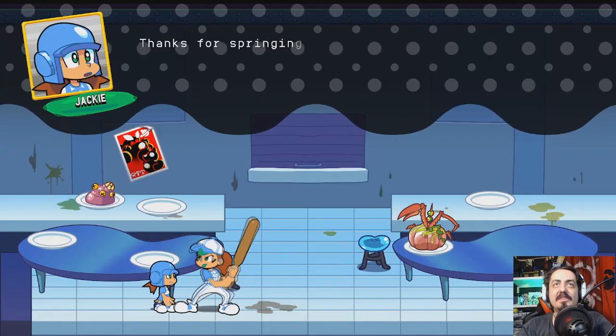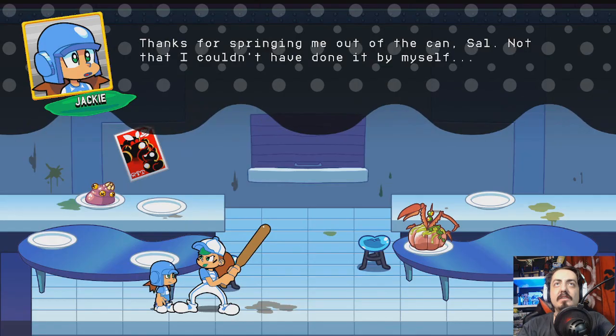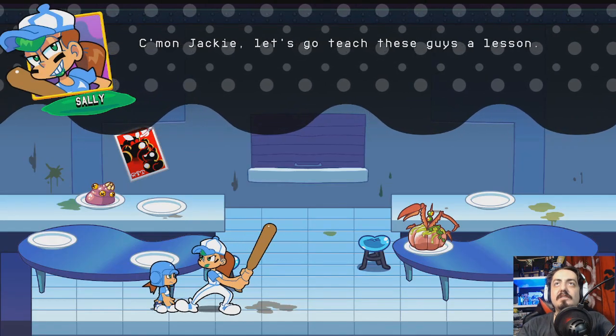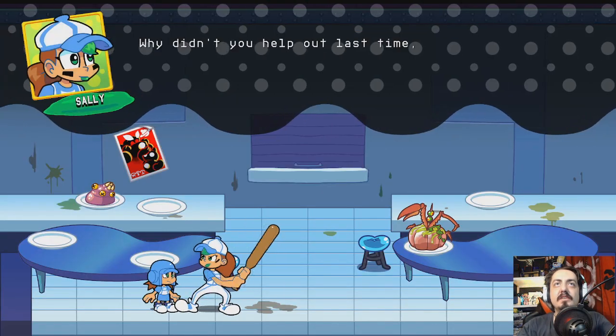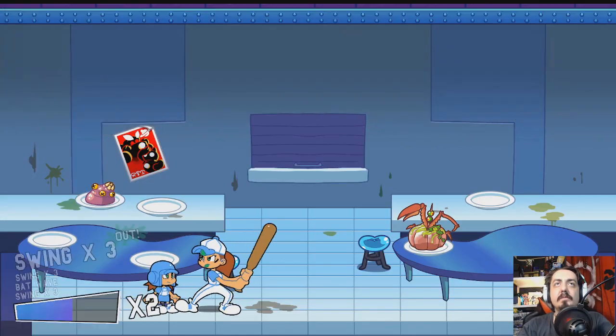Sister, are you okay? Wow. Yeah, thanks for springing me out of the can, Sal. Not that I could have done it myself. Come on! Come on, Jackie, let's go teach these guys a lesson. Cool. Yeah, I always wanted to help you. Trash some aliens. Hmm. Why didn't you help out last time, man? Oh. Mom wouldn't let me.